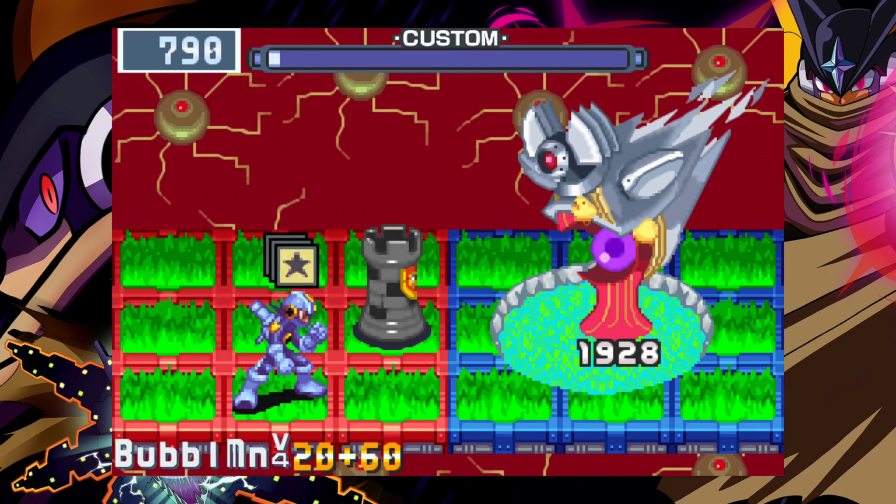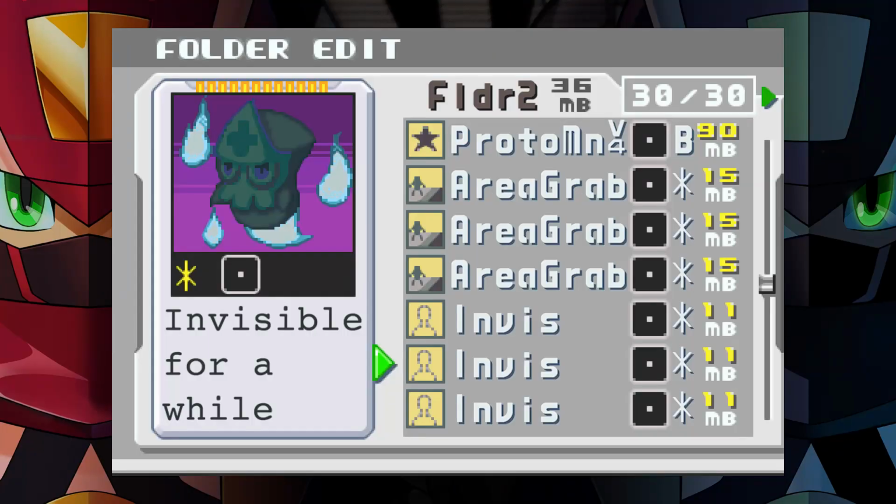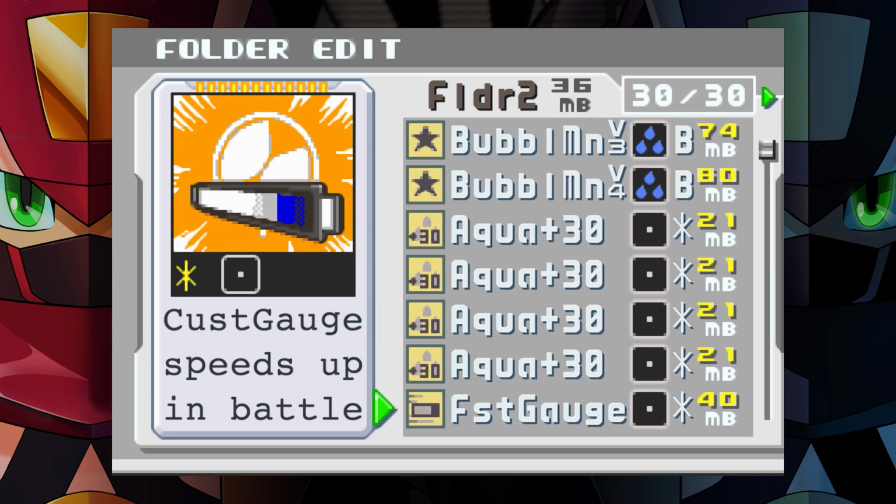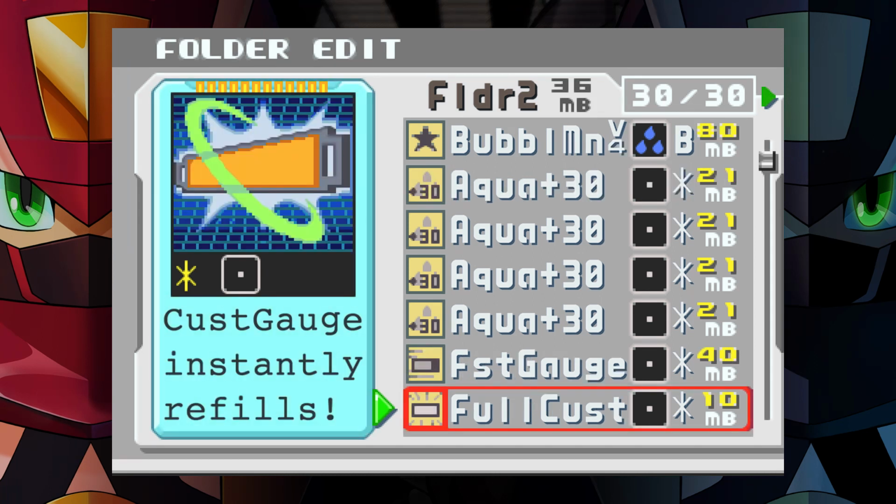The other chips in the folder are my usual ones. The folder can contain Invis, Pop-Up, or Barrier as defensive options, all of which come in a star code. I also of course throw in the Fast Gauge and Full Cust chips to get to my custom window as quickly as possible. Lastly, for Giga Chip, depends on the version you're playing.